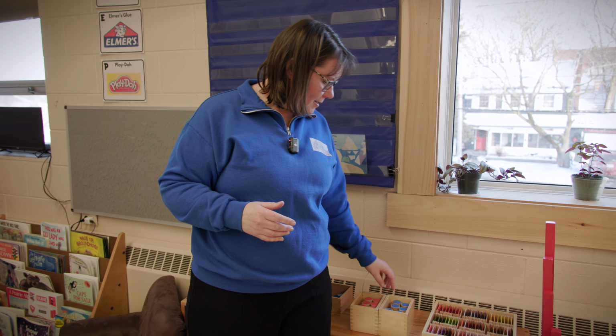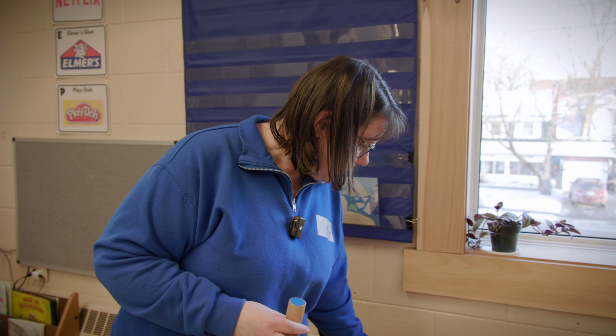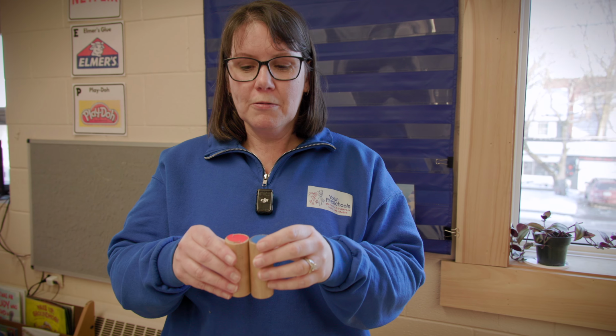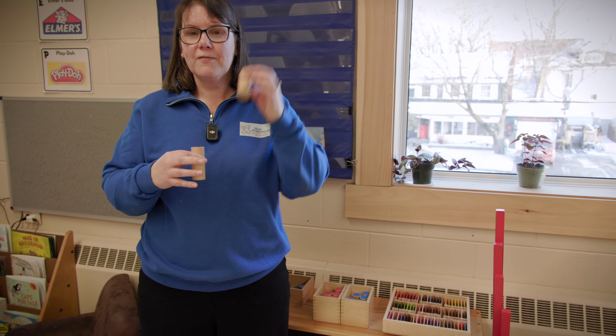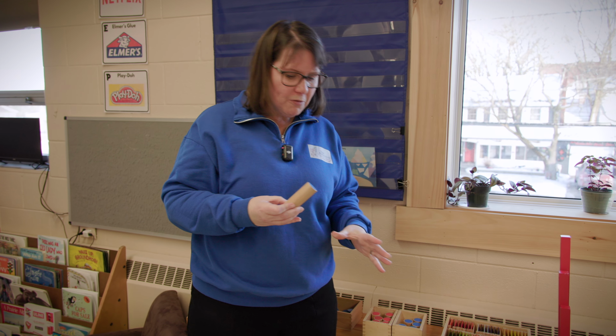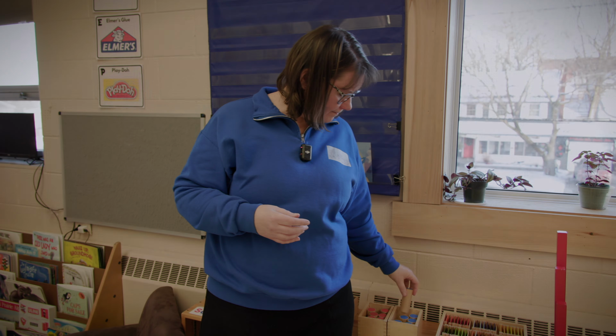In the sensorial area, we want the children to think about using all of their senses. So we might have smelling jars where they have to match the scent with a card. We also have our sound boxes. And our sound boxes have cylinders inside. Some are blue and some are red. The child will shake the cylinder beside her ear and then look for the match in the red. So we can hear the blue, and if they match, they go together. If they don't match, then the red one goes back, and the child then starts to find the match. These ones don't match. So the child will continue on until they've made all of the matches.